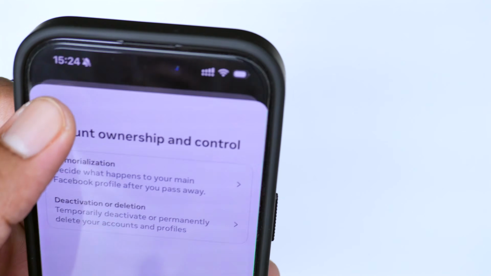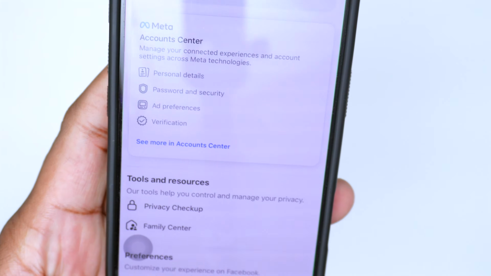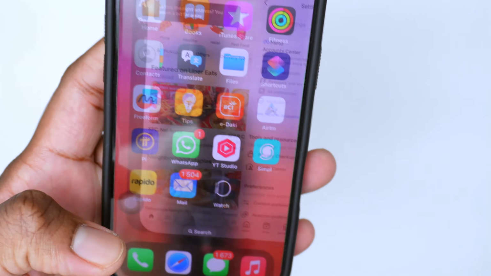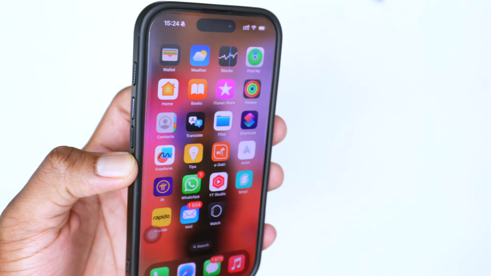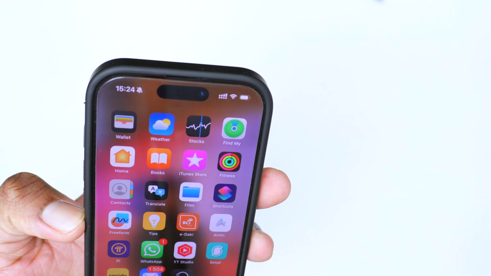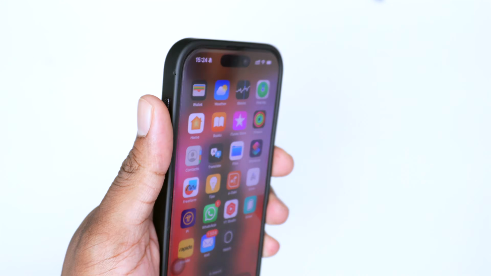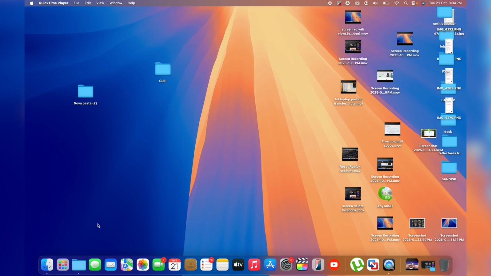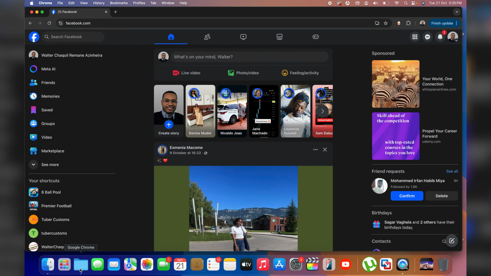Now I'm going to show you how to do the same process on your laptop device. You might be in a situation where you only have your laptop, or you may have only your iPhone or your Android device. If you only have your mobile device, this is the process. But in case you only have your laptop available to perform these steps of deactivating your Facebook account, simply follow the process from here onwards on your laptop device, regardless of the operating system that you've got. For example, if you have a MacBook like mine, or a Windows device, the process is exactly the same.